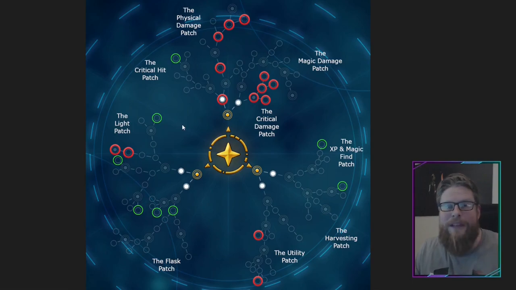And that's the same thing if you saw the magic damage part. The green ones mean they're okay nodes, but you really don't want to go for them, because you can see there are many nodes going in there, so it's not really necessary. The red ones are more clumped together, which means they're just really, really great. My idea with this was that you go through the critical damage part, then you go for the physical damage part first, and then of course the critical damage part, and then you can go either this way or this way down here.